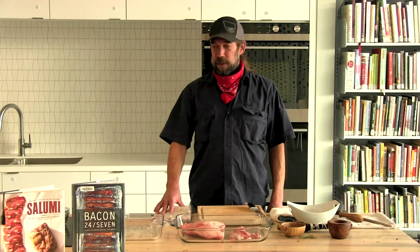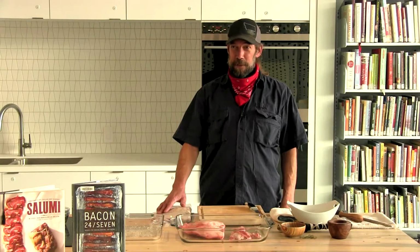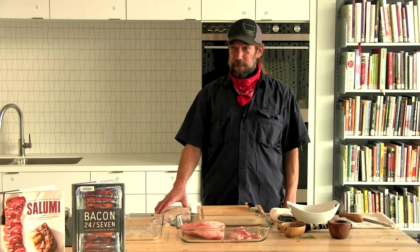This time of year especially is great because it takes a lot of time, cooler temperatures, drier temperatures. Fortunately, a lot of us do have quite a bit of time right now, so you can take care of your curing process. It's a lot simpler than pickling. It doesn't take as much. It doesn't take as much space. So something good to do with meat, and I know we love our meat here in Montana.